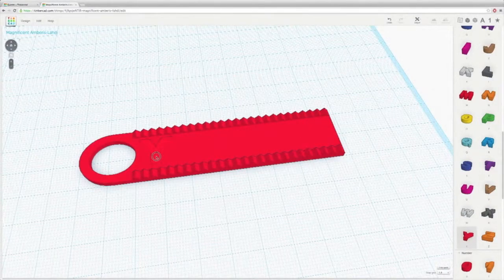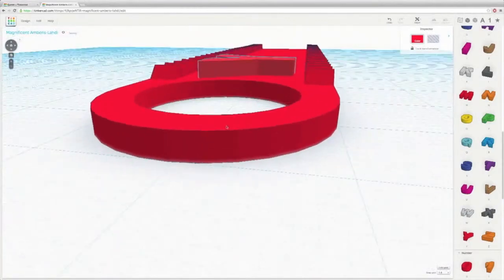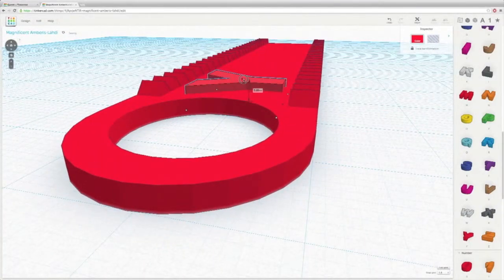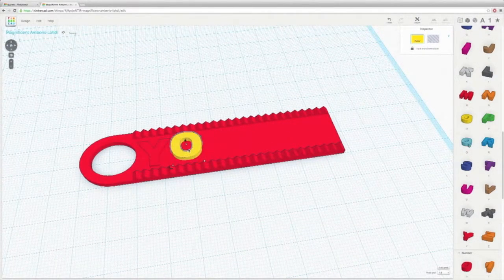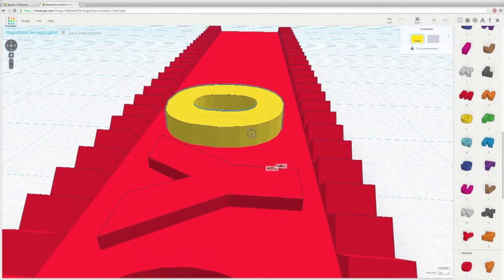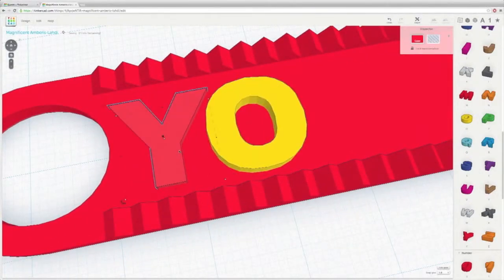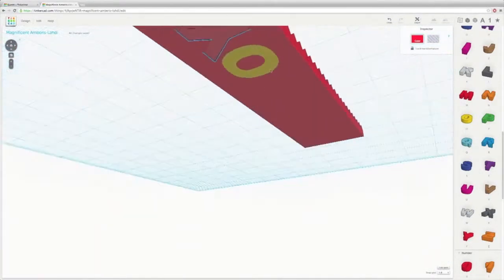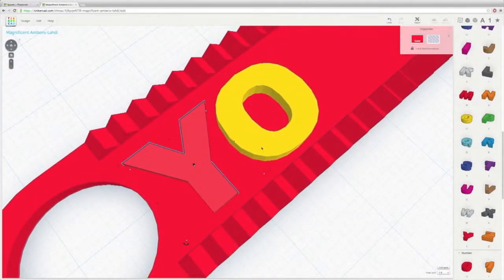So there goes a Y, and I can scale it down. Okay, and I'm going to grab an O. And you can see that the letters aren't exactly lining up perfectly. If you really want to line them up, you can do it one of several ways. You can look here at the bounding box, and you can select the letter's bounding boxes by selecting the letter and see if that lines up.